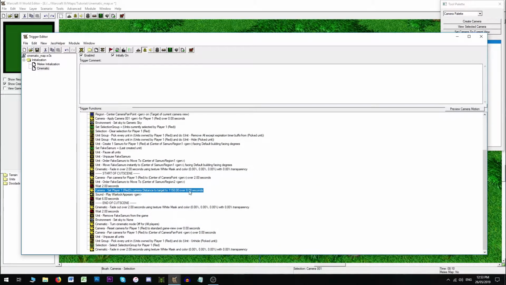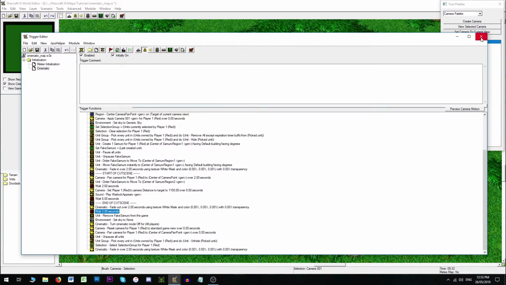We essentially have 8 seconds chosen because it takes about 6 seconds for the rest of the cutscene to play, along with the cutscene to fade out with its fade out animation. So essentially we have the camera move from one point to another over 2 seconds, and then we have the camera continuously zoom in until the cinematic finishes.